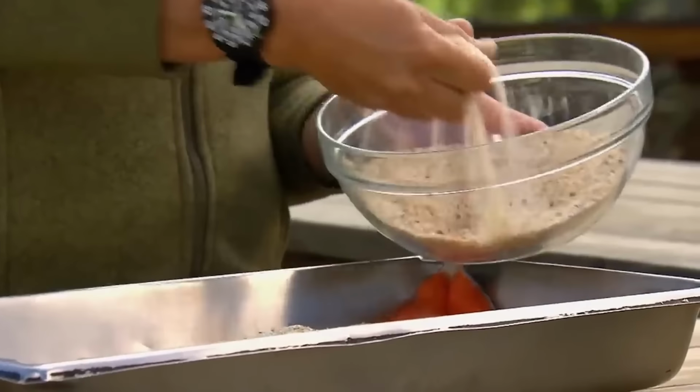For hot smoking, the kitchen recommends setting your smoker to 150 to 160 degrees Fahrenheit and smoking the fish until it reaches an internal temperature of 140 degrees at its thickest point. Depending on the thickness of the fillet, this should take about 1 to 3 hours. You'll have to then cook the fish in your oven until the salmon reaches 150 degrees at its thickest point. Remember, this is a hot smoke. That means we're actually cooking the fish as well as smoking it.